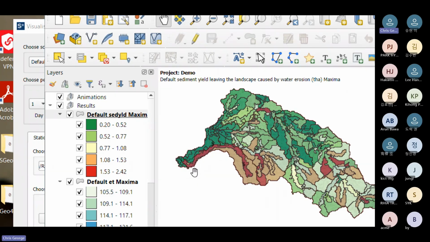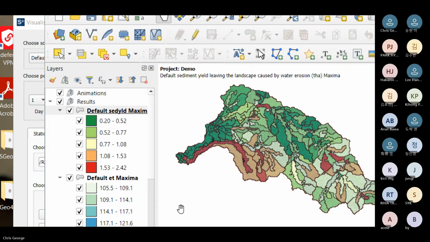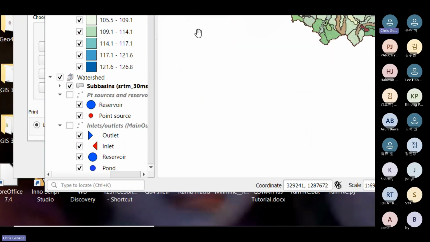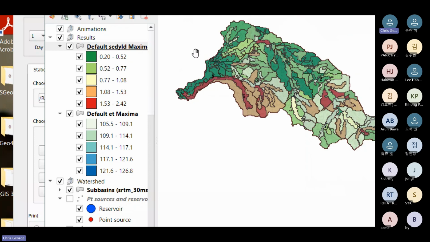So you might say, why is the sediment yield down there in the south so much higher than typically elsewhere? What's happened up there? And why there and there? What's interesting about those places? Right? So what the tool is doing is just using the landscape units or the HRUs or the subbasins or whatever according to the output you chose.